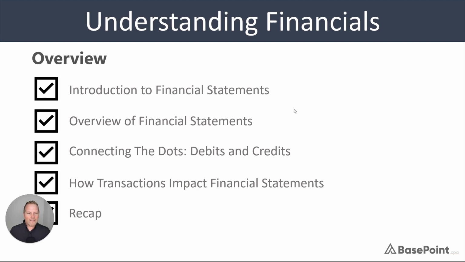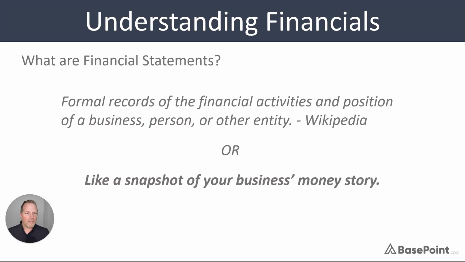Then we'll talk about connecting the dots. We'll dive a little bit into debits and credits. You've probably heard these terms before. It's not scary. We'll try to simplify it for you and try to make it pretty understandable. Then we'll look at how transactions impact the financial statements, and then we'll do a bit of a recap at the end there. We'll try to keep it quick, try to keep it snappy, but try to help you have a good sense of financial statements at the end of this.